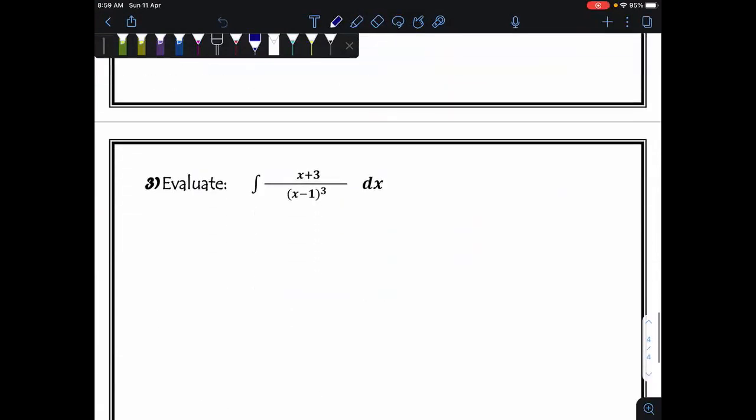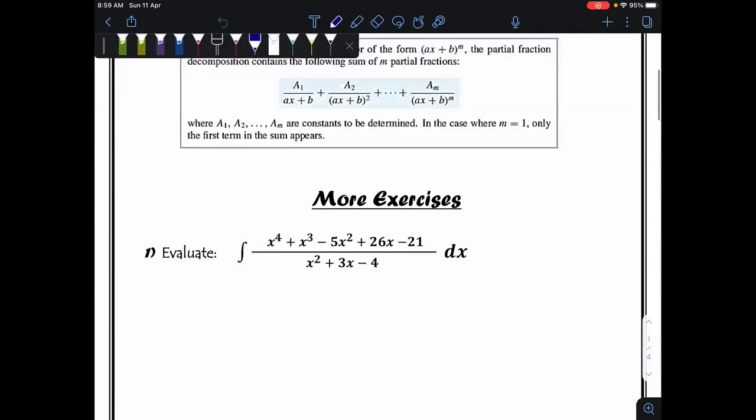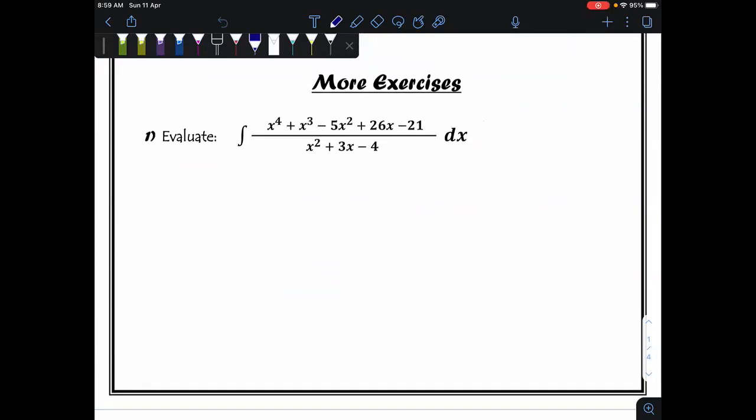We have here some questions like this. The hardest one of them is the first. It's not hard, but when you see, guys, that the degree of the numerator is greater than the degree of the denominator, we should do what? Long division. We should divide first. The degree of the denominator must be less.